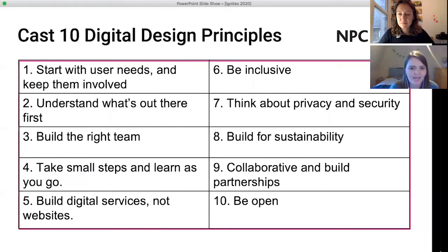The second factor is around understanding what's out there already. For us, we really don't want to reinvent the wheel. We don't want to waste money, and we know that there's lots of good things going on already. So before you build anything, really understand who's already doing stuff. And we've had a hell of a lot of conversations along the way where we've had to go, oh, let's stop a second and just double check we're not doing the same thing or we're not competing with each other. And that might take time, and it does take time, and don't underestimate that.